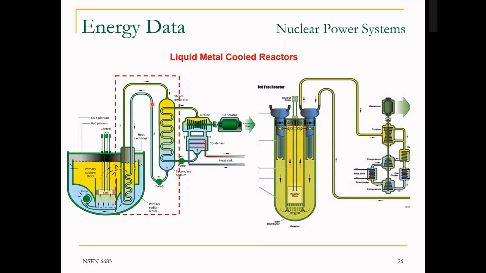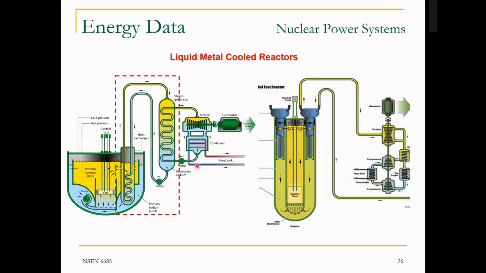And in many cases, we are also using another sodium in that loop, depending on the application. You could have sodium and sodium here, or you could have sodium and less reactive liquids to protect the reactor core itself. But I see there is a heat exchanger here. Then again, this is a secondary loop.